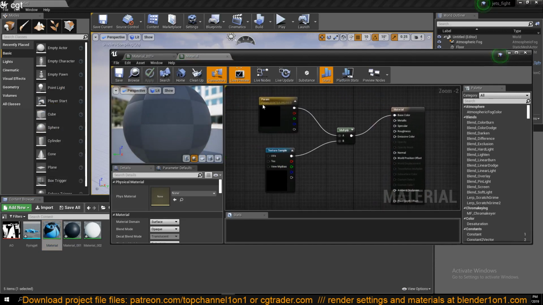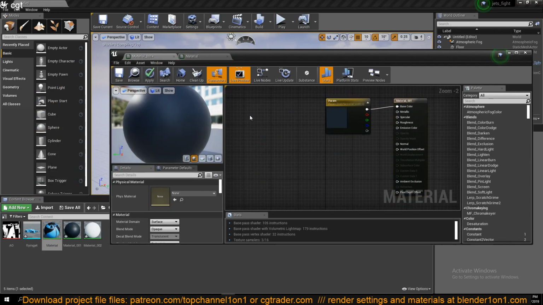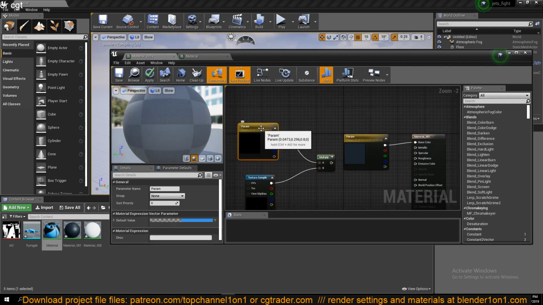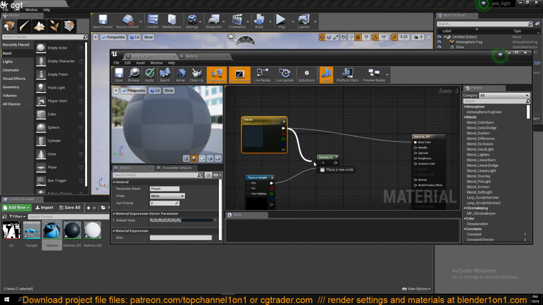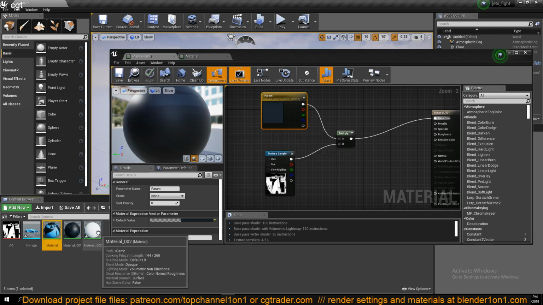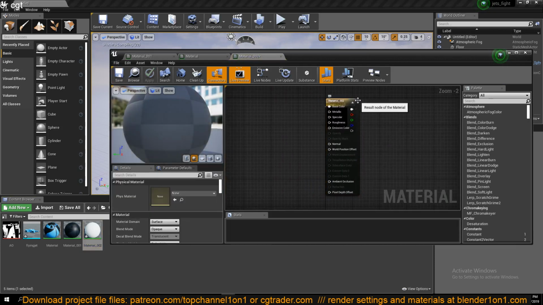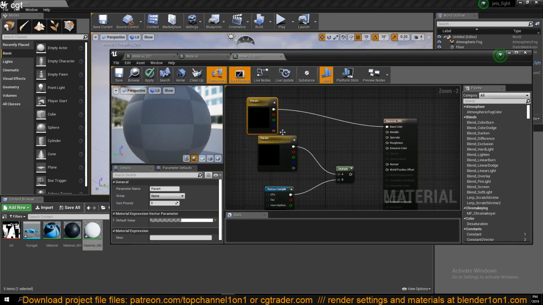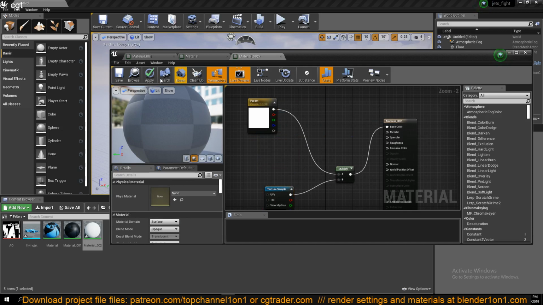So let me see if I can copy directly. Ctrl C, Ctrl V, perfect. So we just need to switch this out with this here, drag this in, and then connect this. So again, we need to do this for this other material. So let's give it a moment to save, and then we can apply the same settings to this material here. So paste, and then switch out this parameter here, and we are good to go.